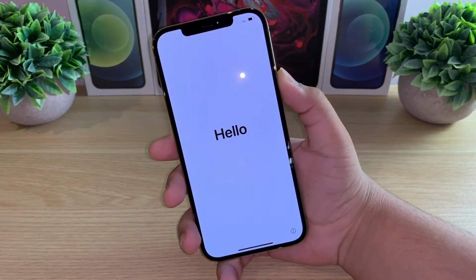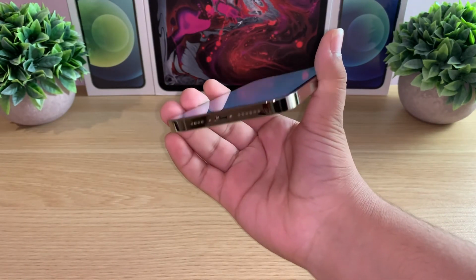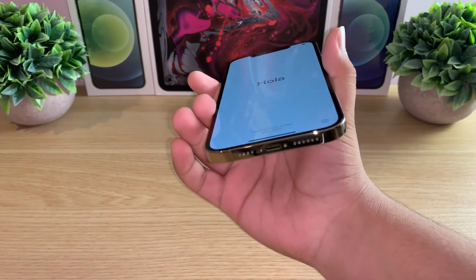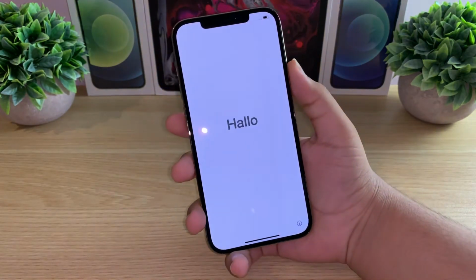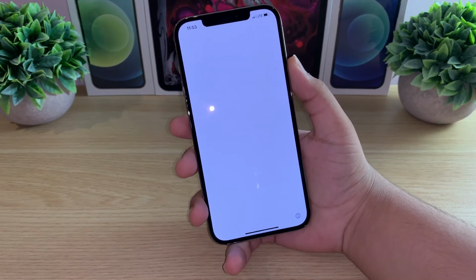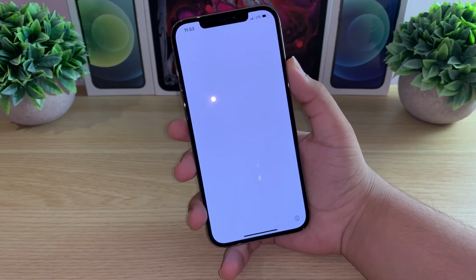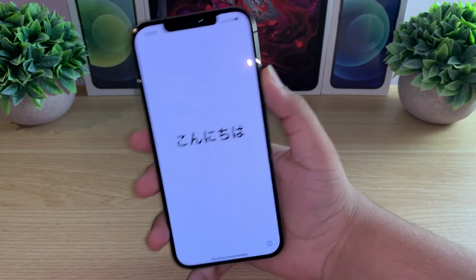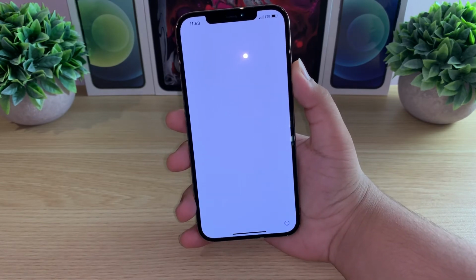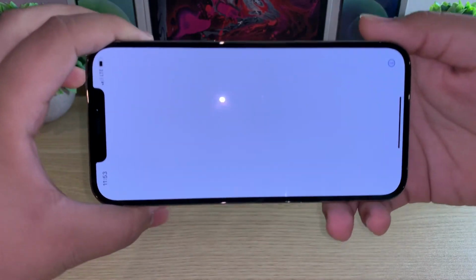And there's a brand new design, so it's a boxy, flat screen design. Last year they used that 2.5D curved glass, and because of that design, they can basically make the screen even bigger, to 6.7 compared to the 6.5 it was at with the 11 Pro Max and the XS Max. So yeah, this is what it looks like all booted up, and I think it does come off on video as a little bit bigger, and that's because it is.